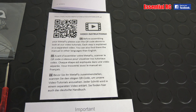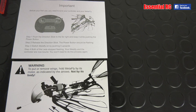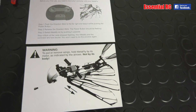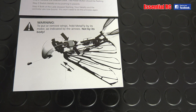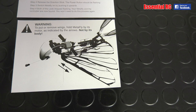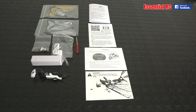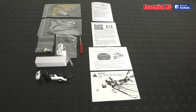There's also a little sheet with a QR code so you can watch videos on how to put it together. We need to bind the controller to the Metafly — good to know. There's also a warning about how to hold the Metafly when attaching and disconnecting the wings. A little bit of reading to do, then I'll assemble it, and then we'll fly this for the first time.